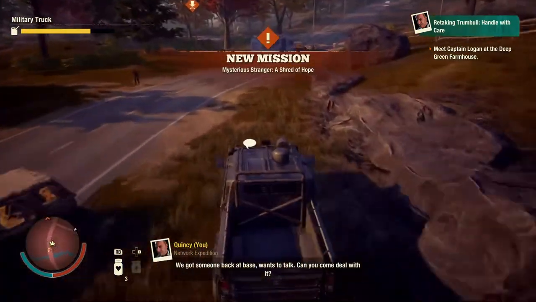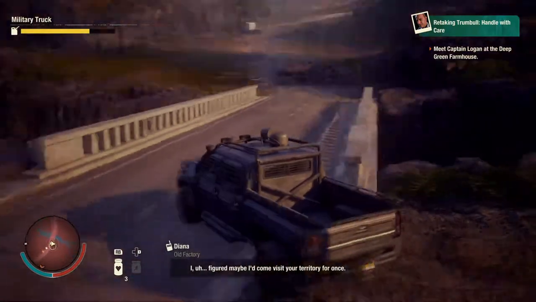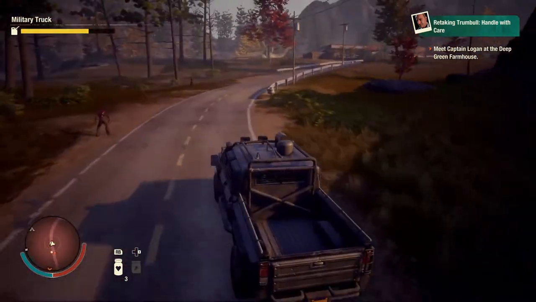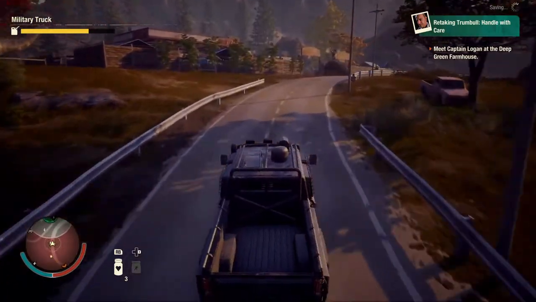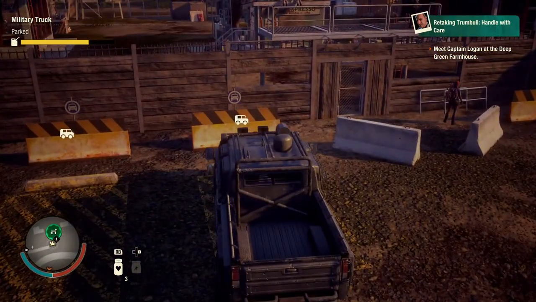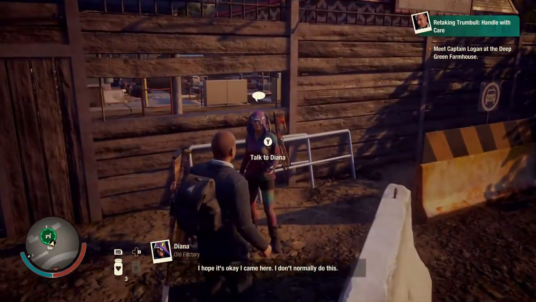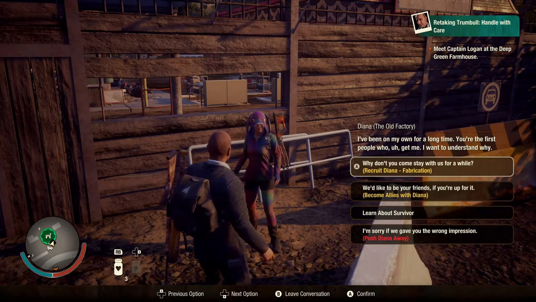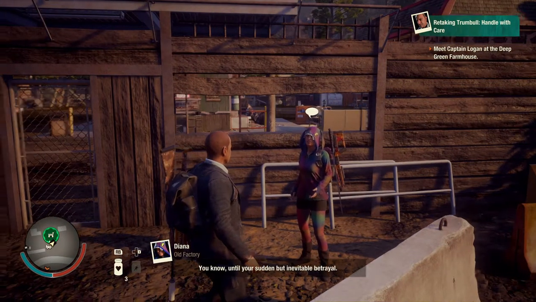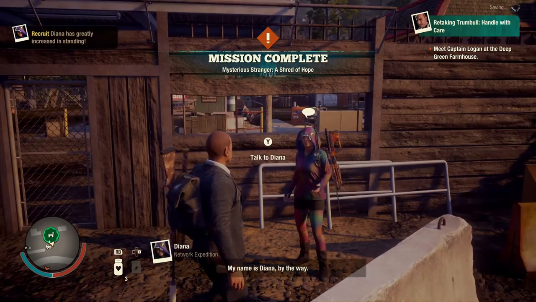I got someone back at base, wants to talk. Can you come deal with it? Yeah, it's me. The lady in the lizard hoodie? I figured maybe I'd come visit your territory for once. I hope it's okay I came here. I don't normally do this. Actually, I think I'd like that. You know, until your sudden but inevitable betrayal. It ain't much, but it's home. My name is Diana, by the way.